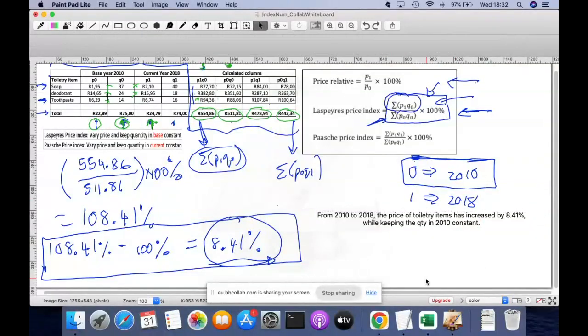That's how you interpret this. Okay. Make sure you understand that. So you need to pay attention to what is being kept constant in that equation, right? It's really up to you if you want to memorize that Laspeyres, we always keep base period constant, and Paasche, we keep the current period constant. Or if you're able to make sense of the equation, you don't need to memorize it because you can see it in the equation. All right, so that's going to be left to you how you want to do it, but either way, you still need to add in that last part of your interpretation. You need to say what you're keeping constant and when.